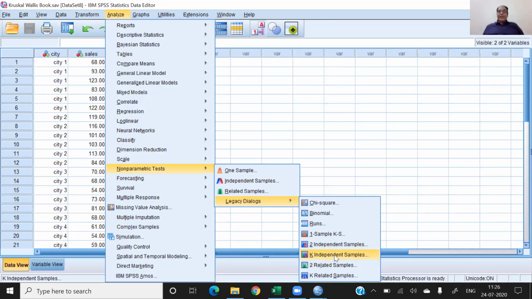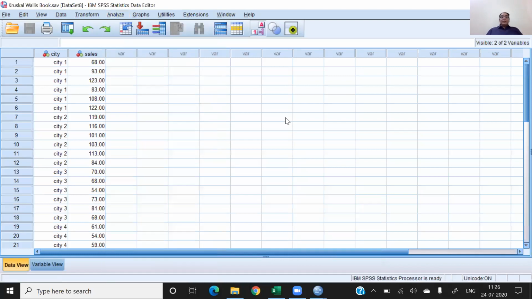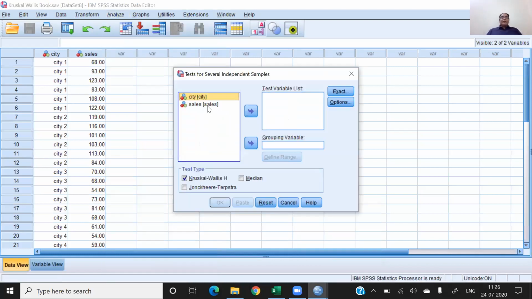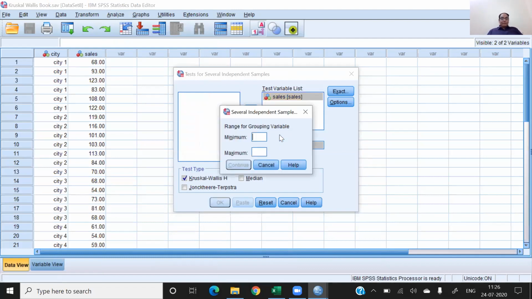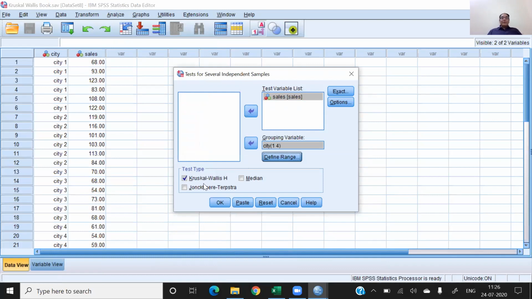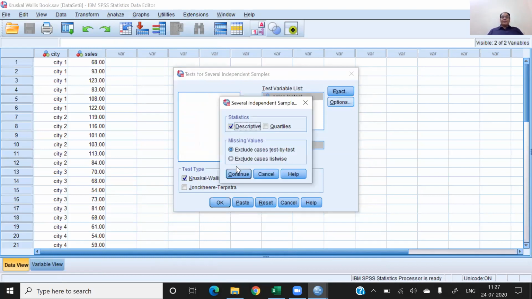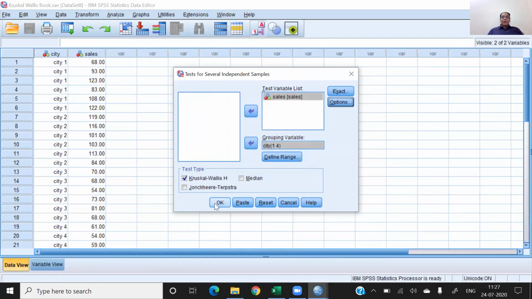So K independent samples, and sales will go to the test variable, city will go to the grouping variable, range we are having the 4 groups here, and I'm going to apply the Kruskal-Wallis test. So Kruskal-Wallis test, what else I require? Descriptive maybe, and click OK.